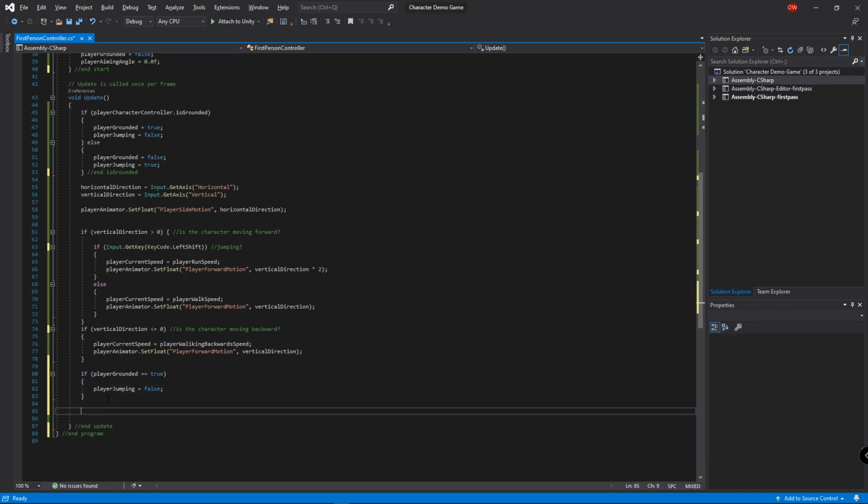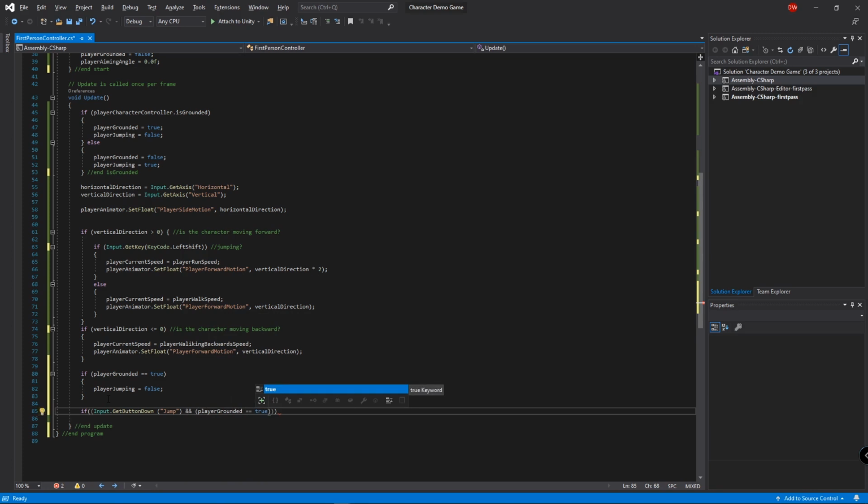So now we'll have another if statement. If input dot get button down jump, and that's important, player grounded equals true.